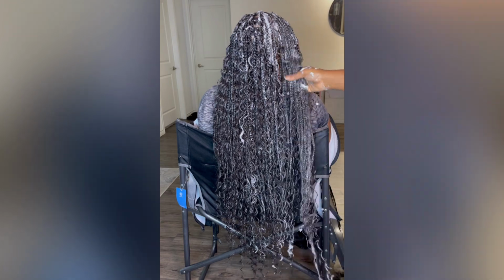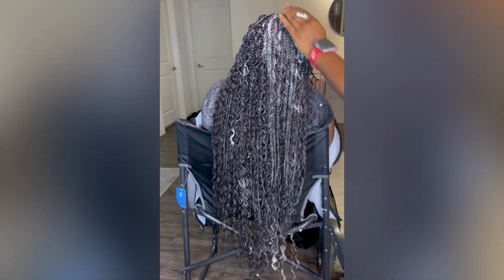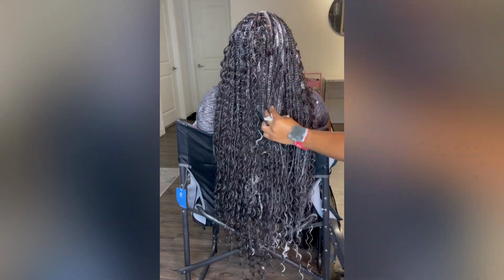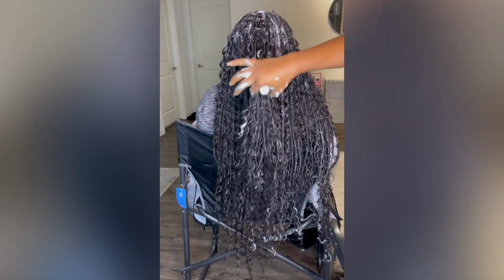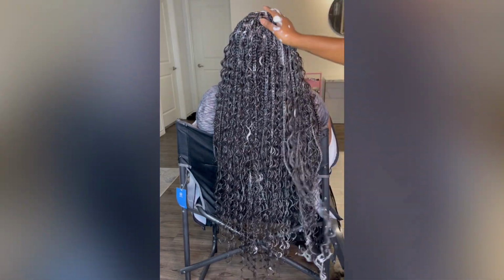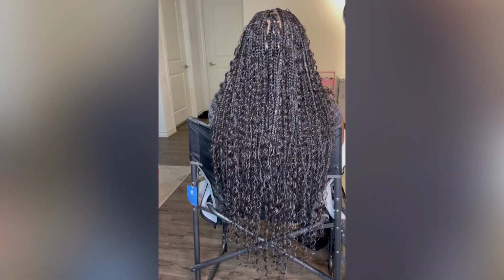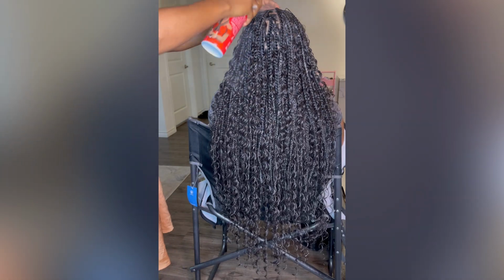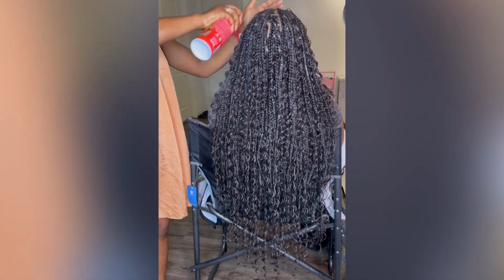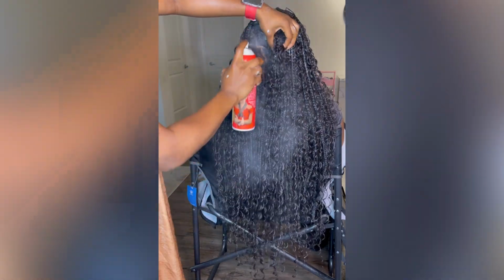So I'm going to be making more of these videos showing the transformation from being so poofy and big to very settled, and how it's looking so far and overall. I'm also going to be talking more over time about how many curls I had to add per braid to give it that look. So if you want that particular look, you'll know how many curls to add, and based on that you can tell if you need to add fewer or more curls per braid.